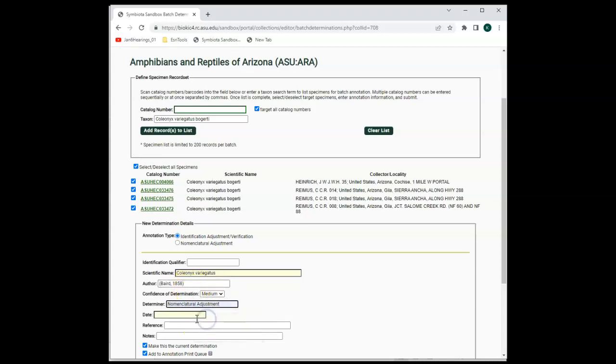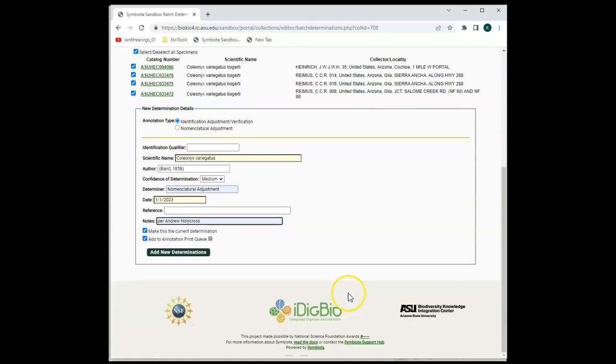Nomenclatural adjustment is selected. The date, of course, is January 1st, 2023. And my notes are Andy. And of course, I'm going to deselect Add to annotation print queue. And I'm just going to hit Add New Determinations.